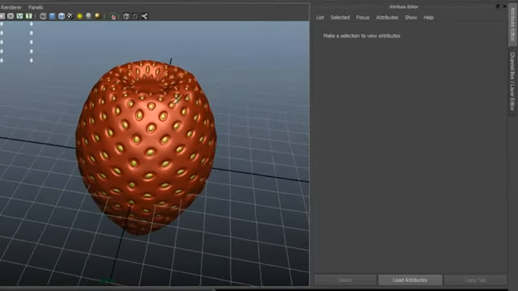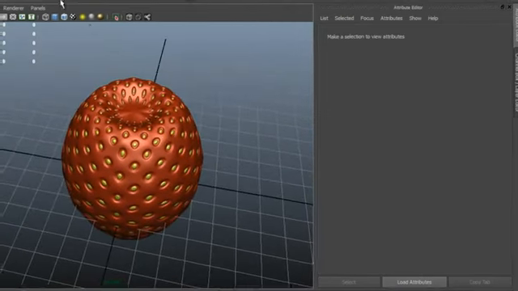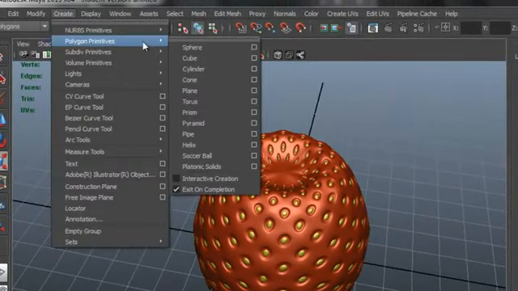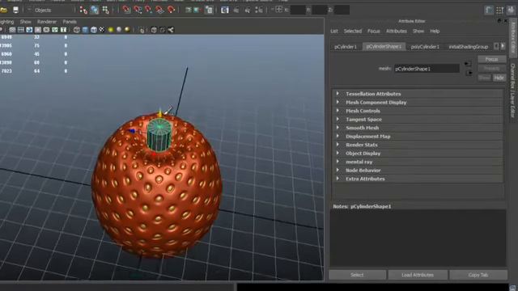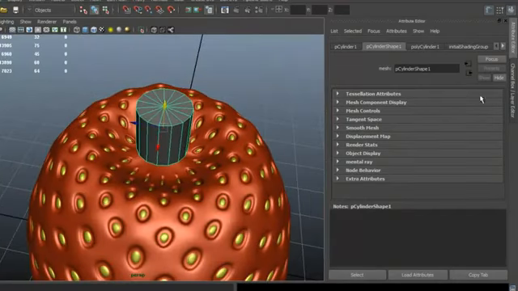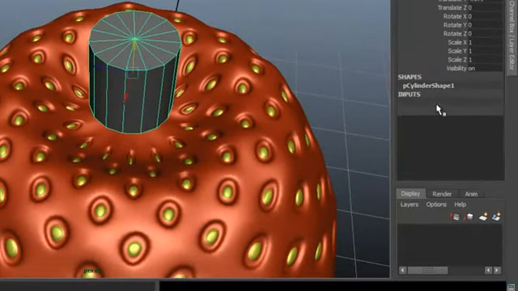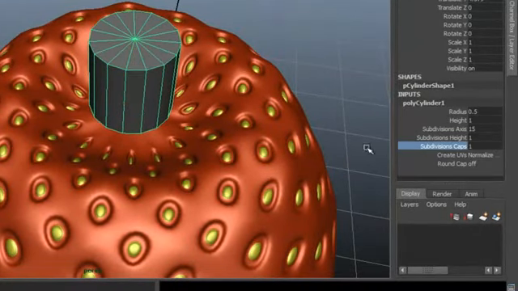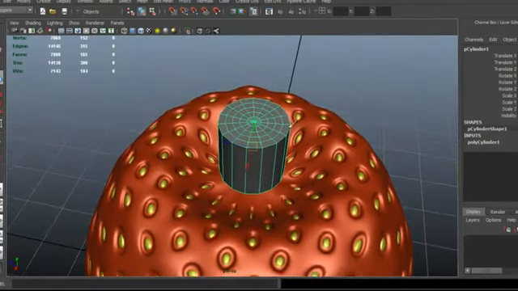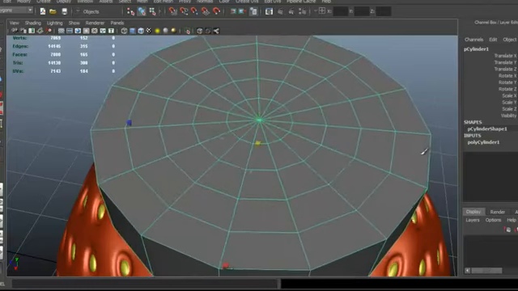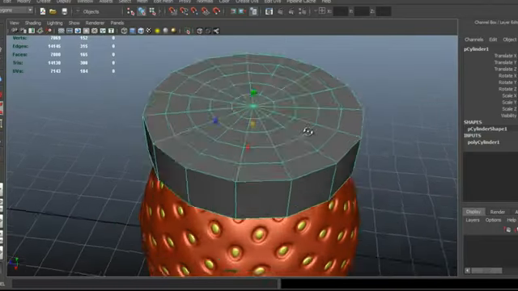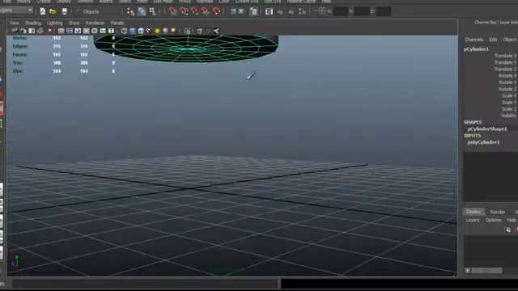Now let's create the top. What I'm going to do is I'm going to use a cylinder. Go to the channel box here. Yeah, I select this.